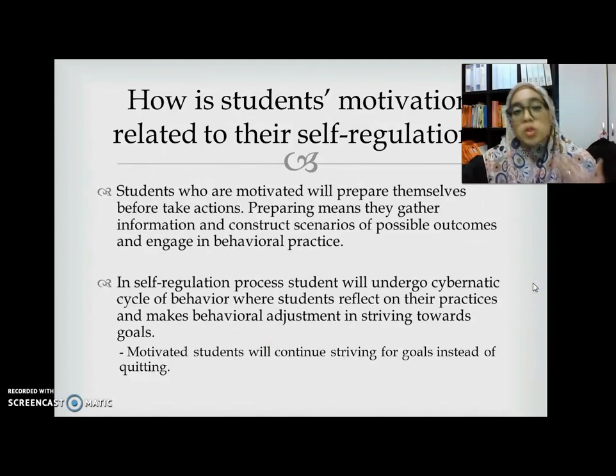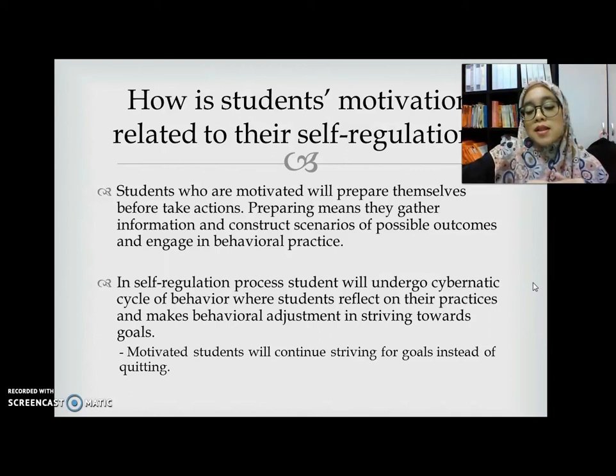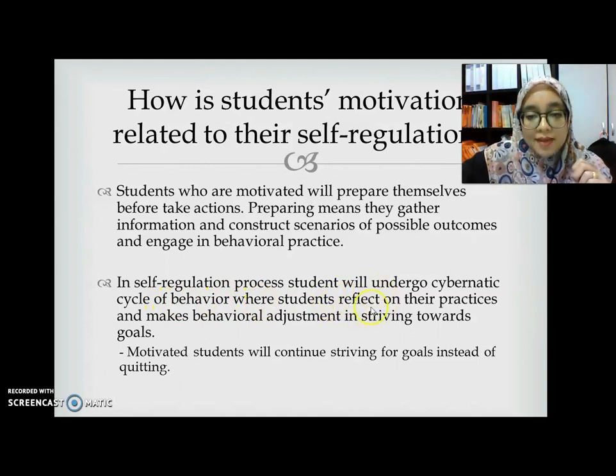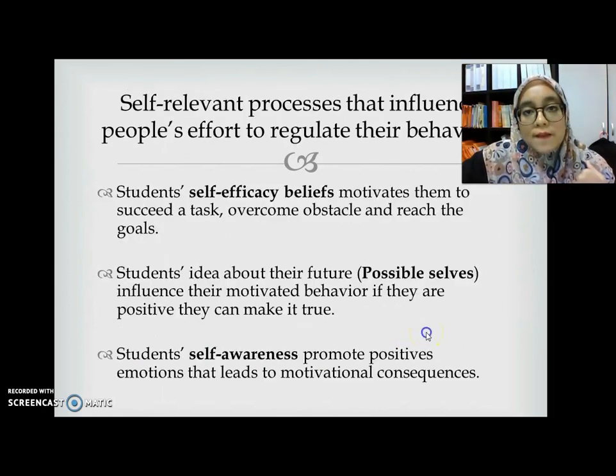Next, students who are motivated will prepare themselves before taking action. Preparing means they gather information, construct scenarios of possible outcomes, and engage in behavioral practice. From this, we can say that motivated students will learn to do something without being asked by teachers. They construct scenarios that may happen and prepare to face them. In the self-regulation process, students undergo a cybernetic cycle of behavior where they reflect on their practices and make behavioral adjustments in striving towards goals, where motivated students continue striving instead of quitting.